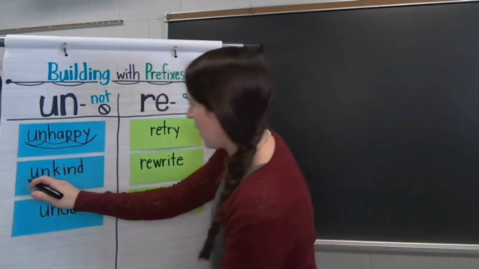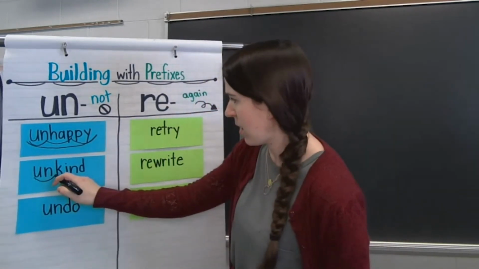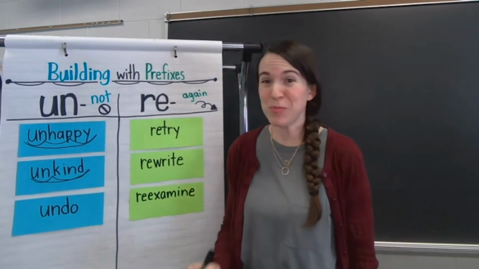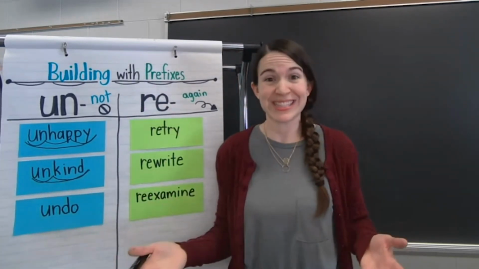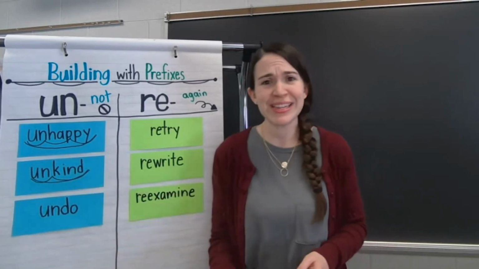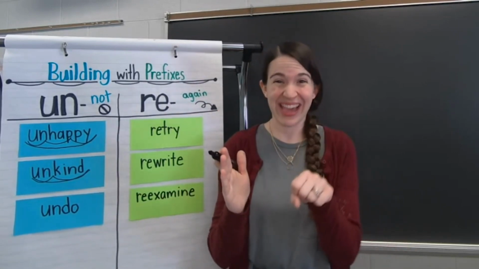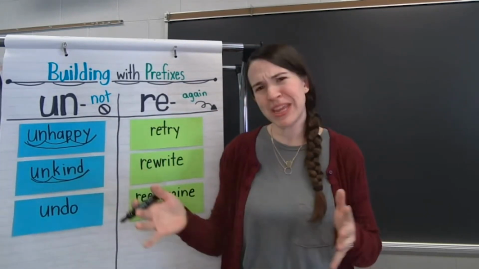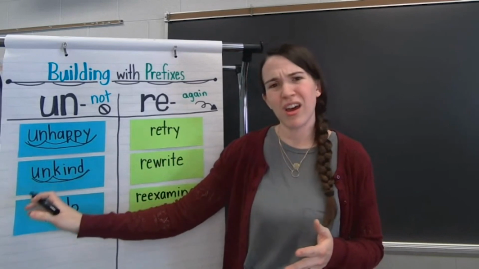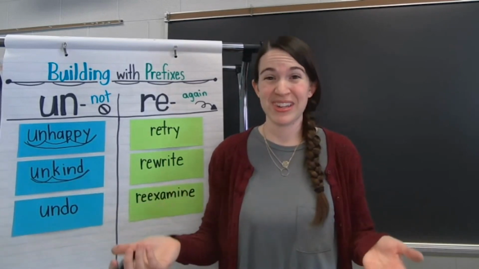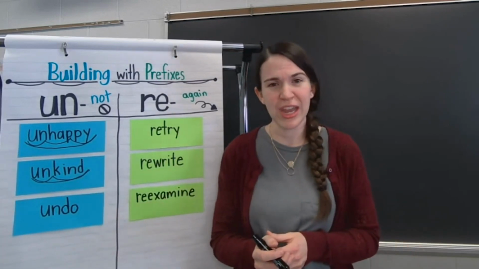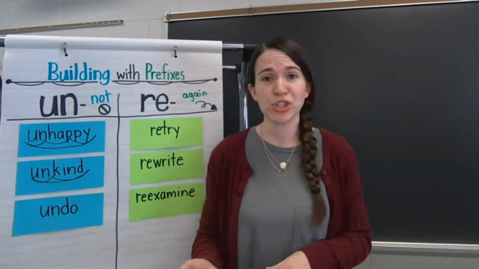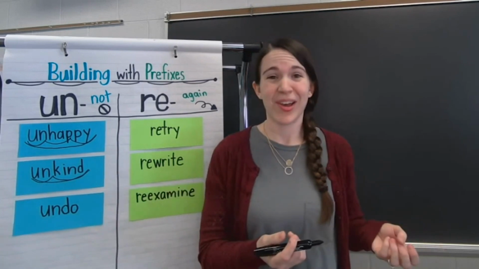Read with me. Unkind. Unkind. Again, you probably noticed that the prefix is a syllable by itself. Unkind means not kind because the un prefix is in front of the word kind. Kind means nice. So if you are unkind, that means that you are being not nice. Have you ever seen anybody be unkind? In our story today, you can look for characters who are kind and unkind.